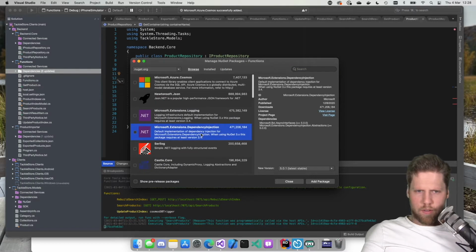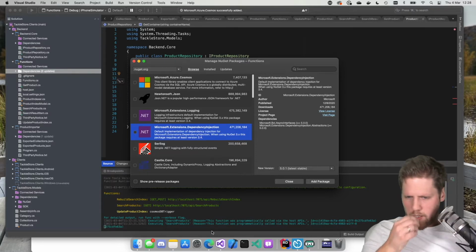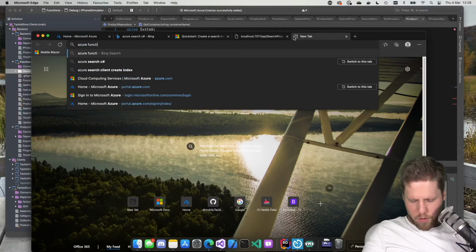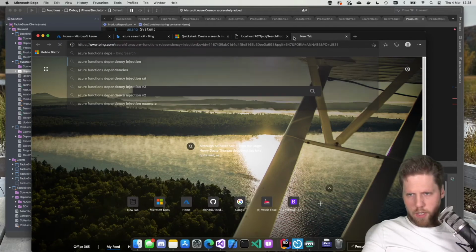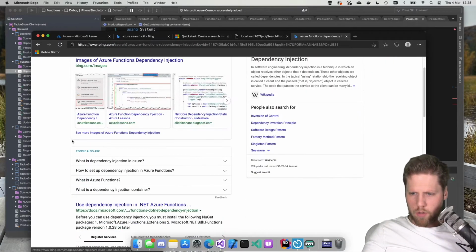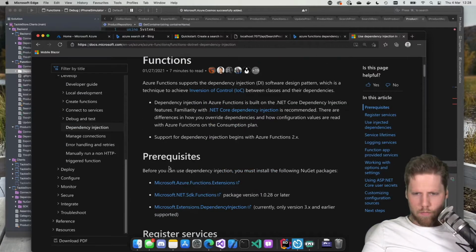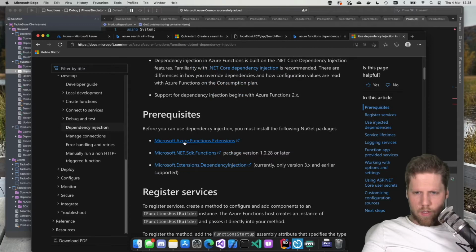I wonder if it is this. No, it should not be that. Let's just try to search fast. Azure Functions dependency injection. Let's double check what NuGet package we need. Microsoft Azure Functions Extensions. That is the one we need.